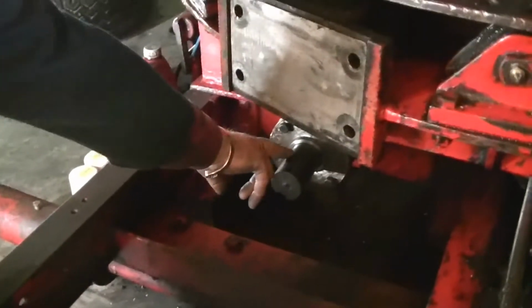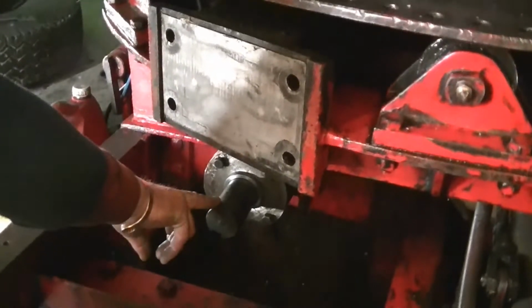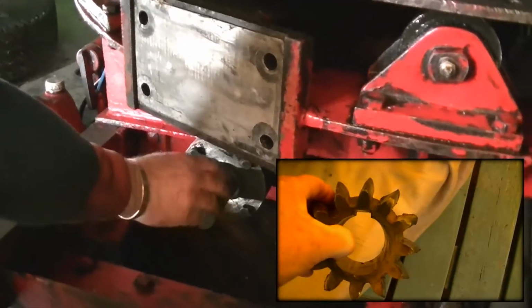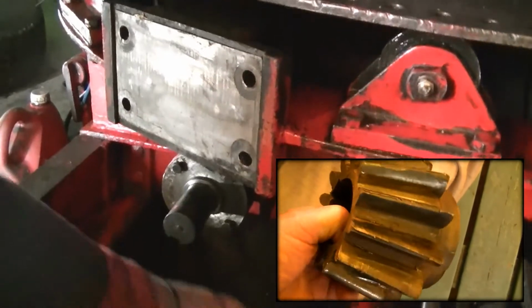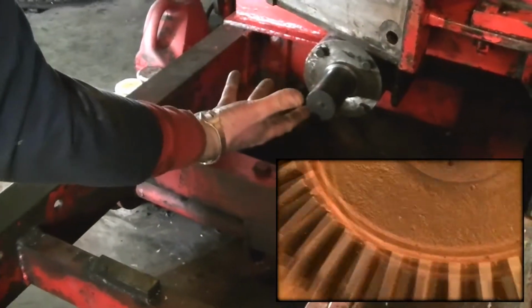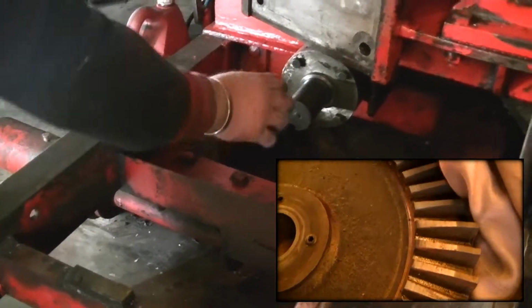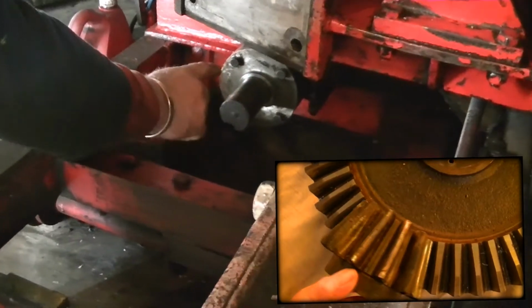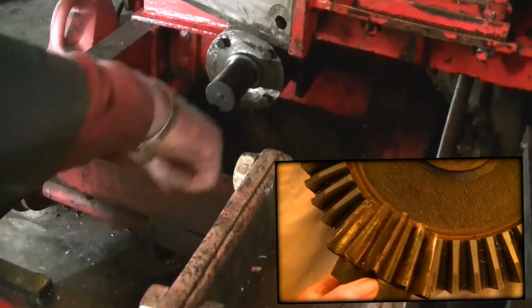On the end of this prop shaft here, that there is a pinion, a tooth pinion, what goes on there. And then there's a big crown wheel which sits upside down. Obviously, the pinion on this shaft is what turns the crown wheel.